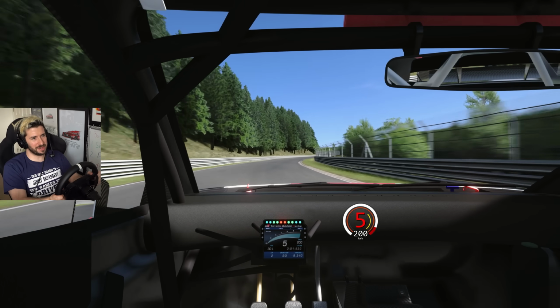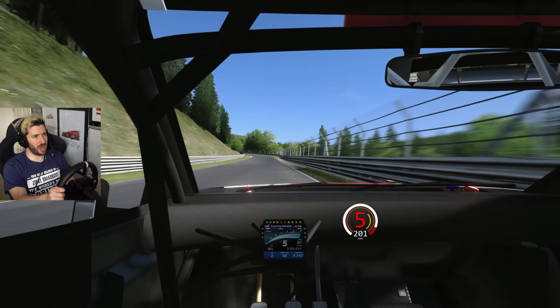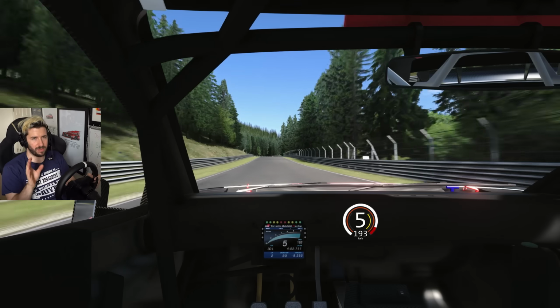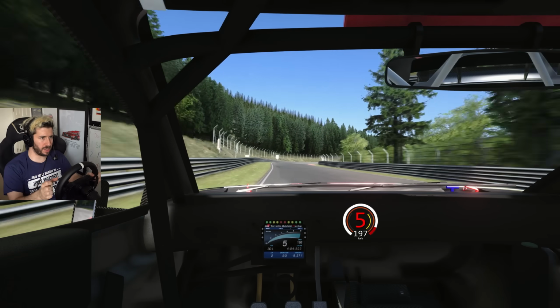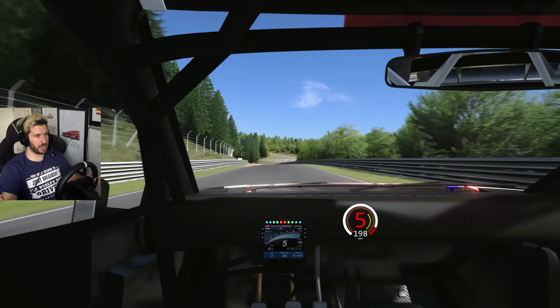We're just losing so much time compared to the other cars around here. I mean, if we get anywhere near that Group B time, it'll be just, frankly, I think a bit of a miracle. As I said before, we're getting to the section where we might be able to claw some of that time back. So maximum commitment needed through this last section.